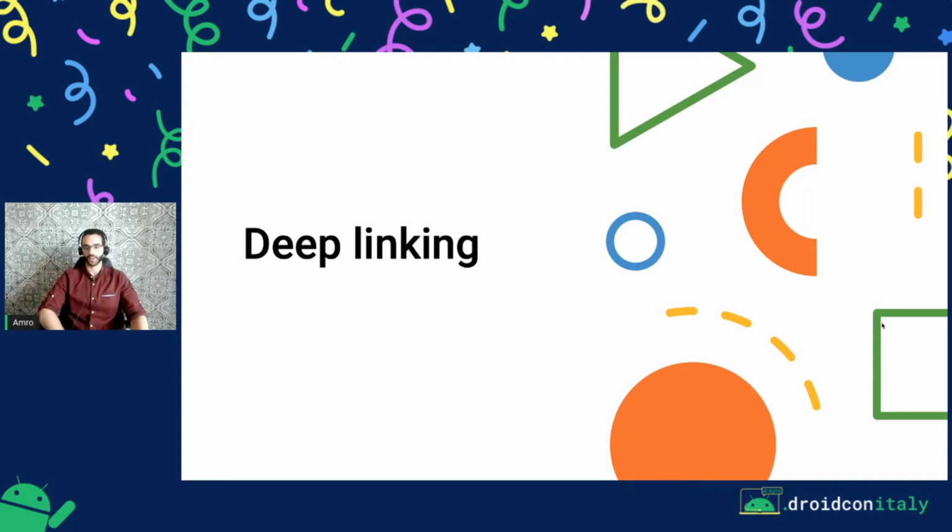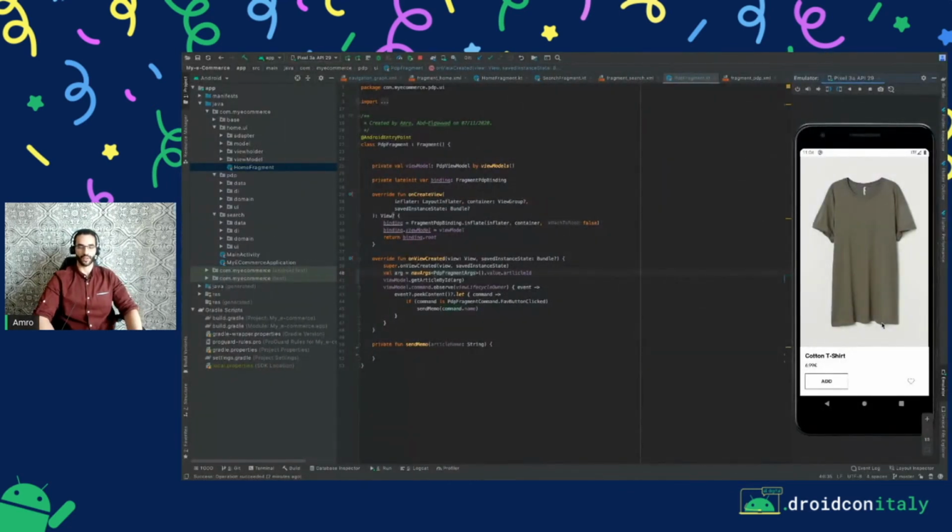and will not go through our entry point, but will go directly to the specific destination of our application. The second way to do that in the navigation component is to use an implicit deep link. An implicit deep link consists in mapping my destination with a URI, and then I will create an intent that I will use, and then Android will resolve this intent and will open our application in the specific destination without passing through the entry point of our application.